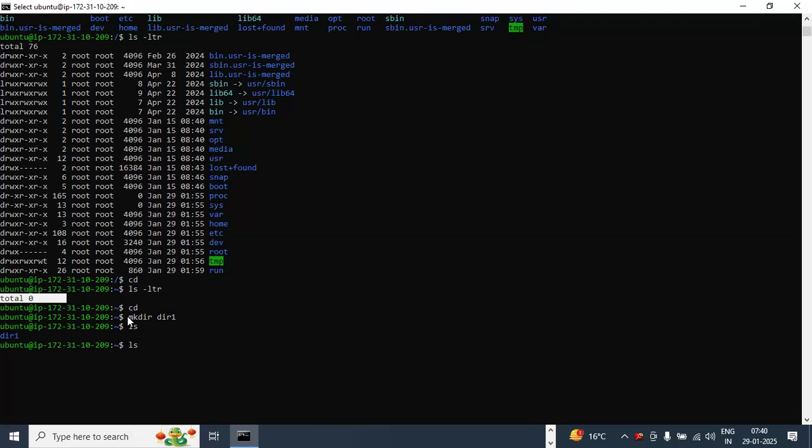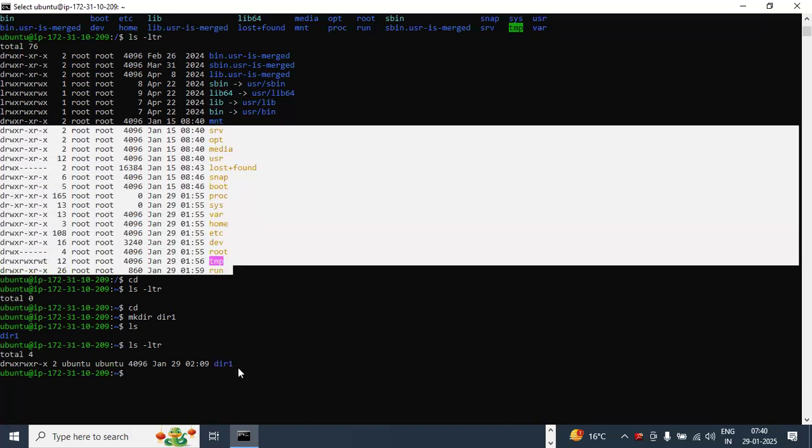When I created this and run the ls command, it now shows the directories. Now let me do ls -ltr. See, it is showing total 4. Try to understand what it is showing, guys: the directory name.